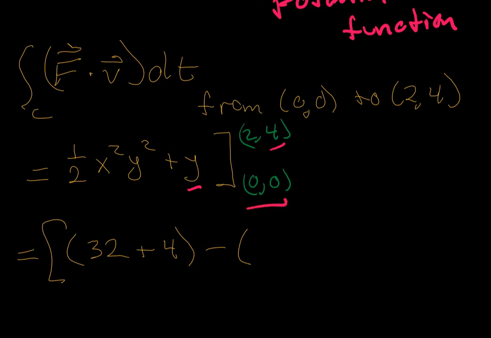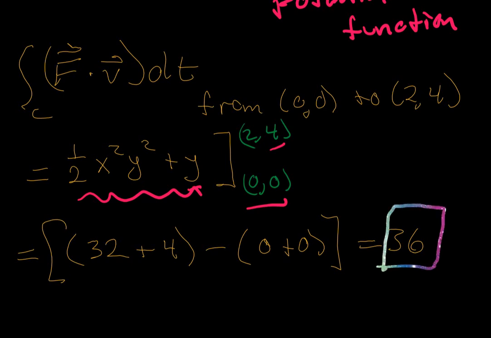And if you let x and y both be 0, then this whole expression is going to be 0, both terms of it. And if I simplify that, that's going to equal 36, which I think you will find was the actual work done when we used the two separate line integrals. And we determined that this met a condition called path independence. And the fundamental theorem is sort of the ultimate shortcut for path independence. Remember, it requires us to have a vector field that is conservative. There you have it. Really big deal. Catch you on the next one.